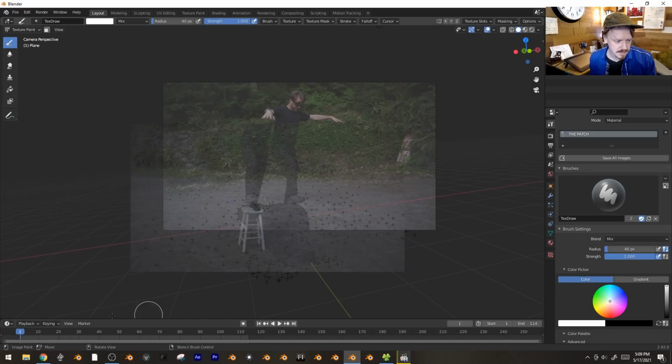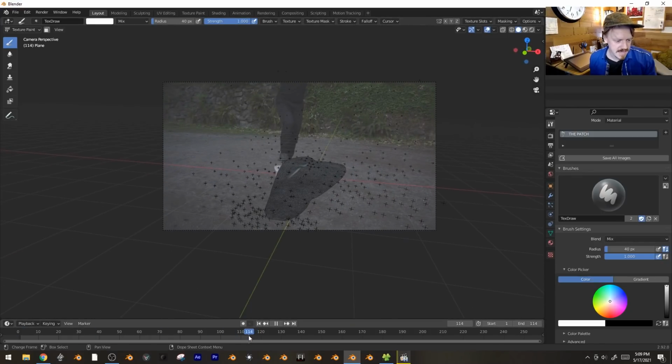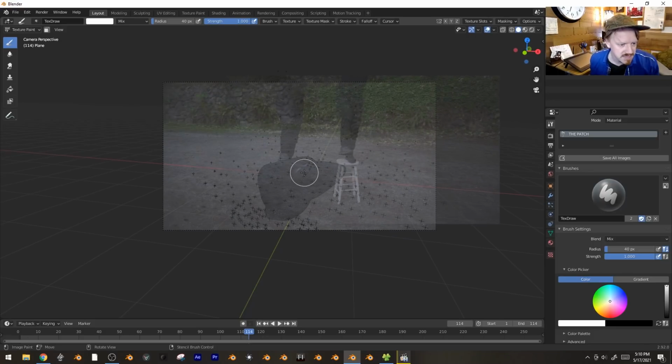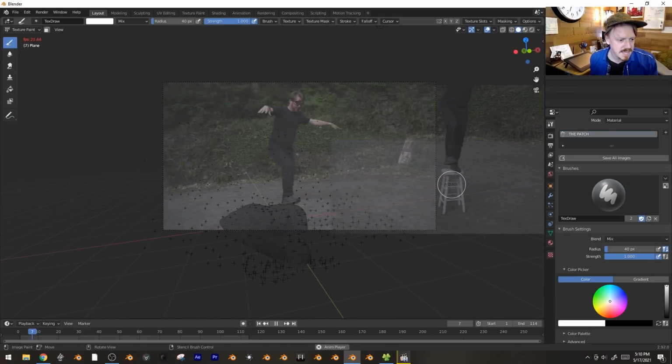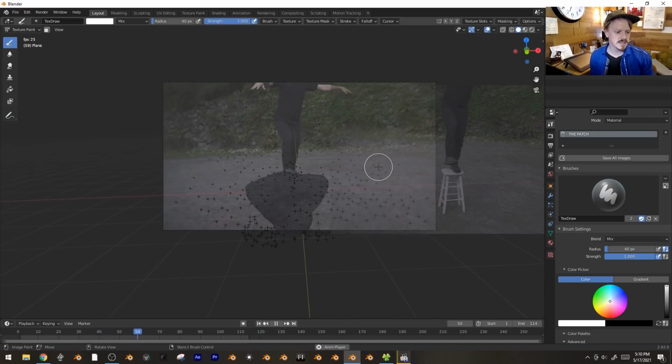Filling that all in. And let's see, is there anything at the end? Yeah, it pokes out a little bit there at the end too. So let's grab some of that. And oh, looks like I may have painted some of the stool onto here, so let's cover that up. And I think this is a good patch.